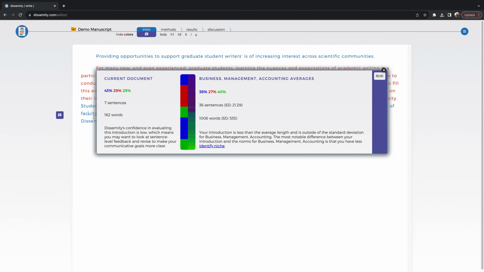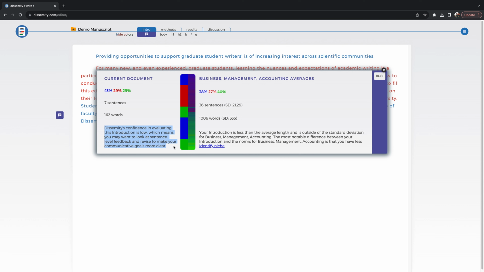Mind you that the example text that we provide for you is actually very short, 162 words compared to an average text within the Business Management and Accounting database of over 1,000 words. You should also note the balance in colors, blues, reds, and greens. In each section of a research manuscript, the colors mean a little bit different. You should learn about this in the Learn module. The idea is for you to have a relative balance in these colors compared to the colors in your field.